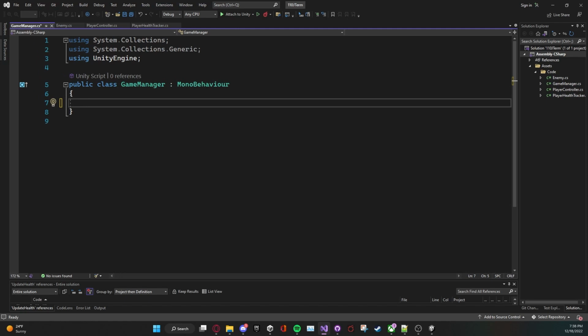So, the first thing I want to do is take a step back and talk about what the whole point of a game manager is. You could have a game manager, a sound manager, an input manager, all kinds of managers. The idea of a manager is that it is a resource for all of your other scripts to have access to easily. And by making it static, which we'll get into how we do that in just a minute, it means that we do not have to have a direct reference to that.